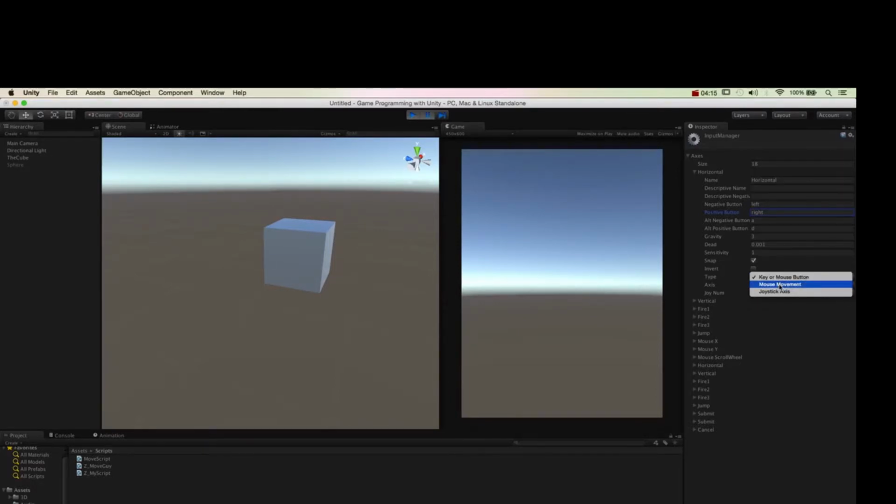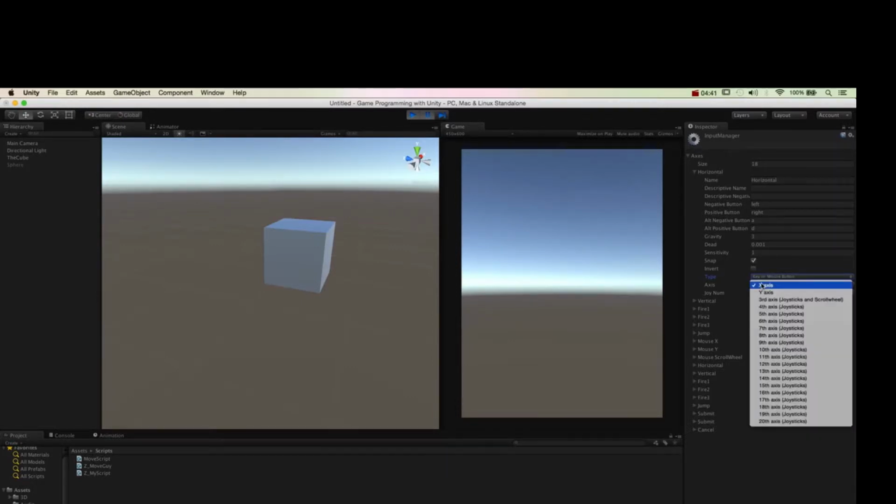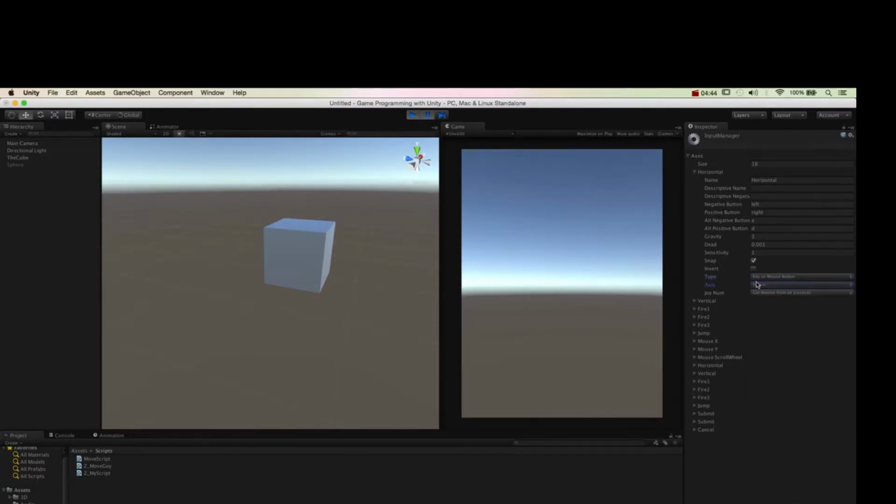Now, if I say that it's a mouse movement, right now it's literally like an axis. So, a key or mouse button has a positive and negative, right? So let's just say we're using the arrow keys. So I have a key or mouse button. I can type in my left arrow key or right arrow key down. And you're going to hear it make a noise, so it doesn't know what I'm trying to do here. But the left and right arrow keys can be mapped to a right and left axis, right? So I can tell, is this button down? So there's a positive value, which is the right key, and a negative value. So this is an axis, but it's not a movement of the mouse. It's an axis that's based on a positive and a negative keystroke value.